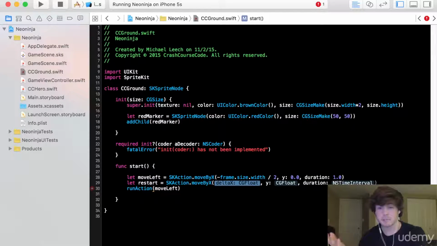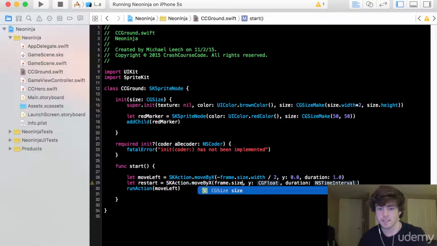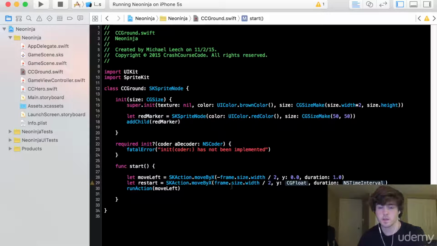We just want to basically do the opposite of what we did right here. So I'm going to say frame.size.width over 2, so it's just going to move that back, a y value of 0.0, and the duration is going to be 0. That's going to make the block just appear instantly back in its original position.